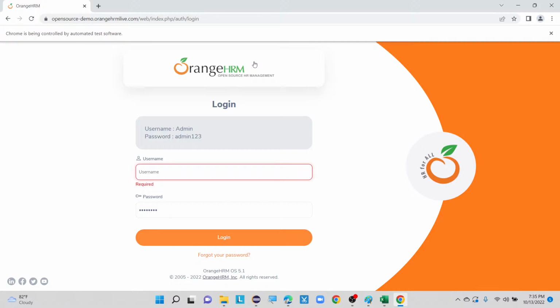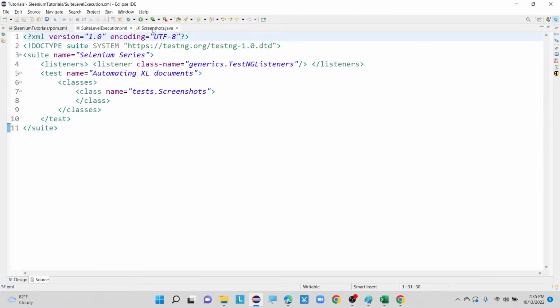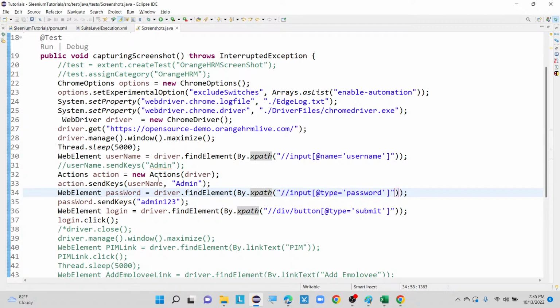I think there is some issue with this one. Let me check why it is not working. Yeah, we are writing the correct method only, but why is it not working?